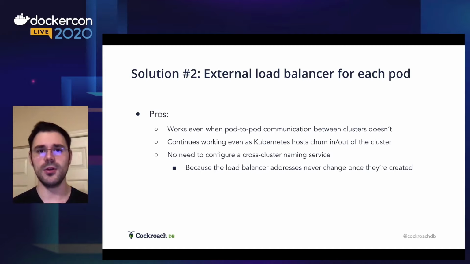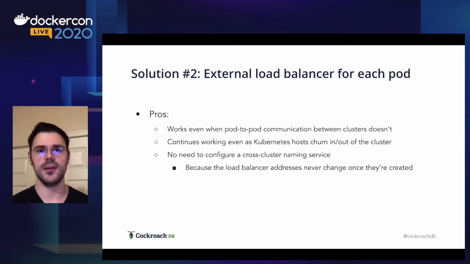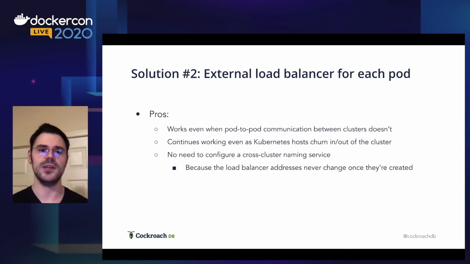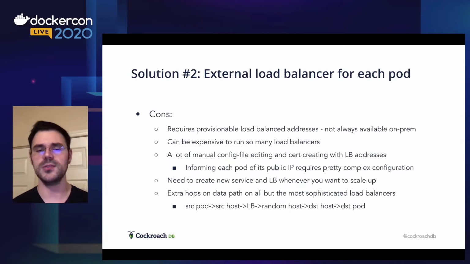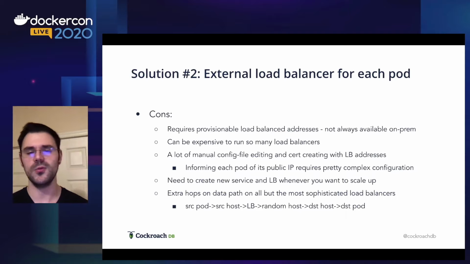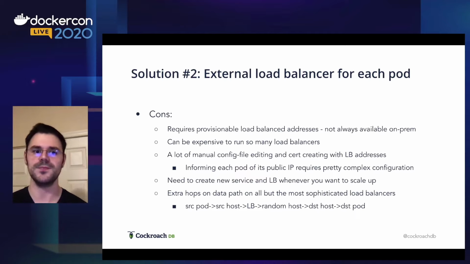And this is also going to be working in situations where we have virtual machines being added and removed from our cluster, as we're really just relying on the load balancer IP addresses to stay the same in this situation. However, it does require that you have load balancers accessible, which are not always available for on-prem deployments. It can also be kind of pricey to run that many load balancers.